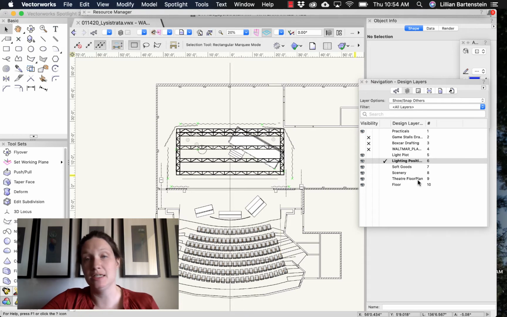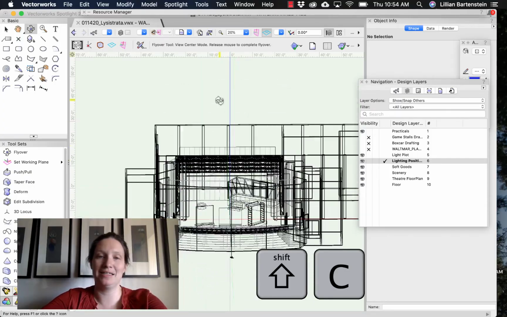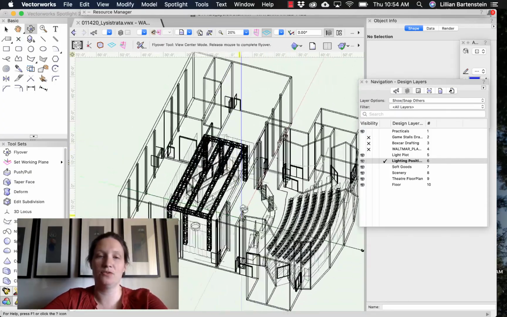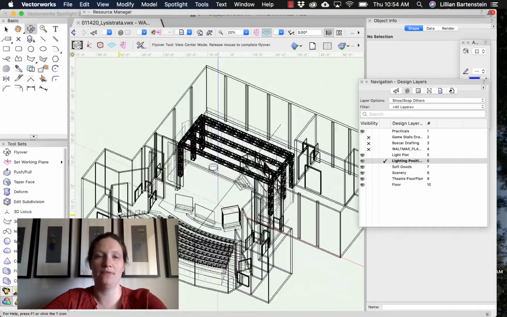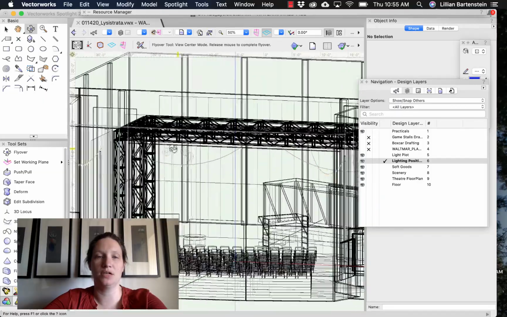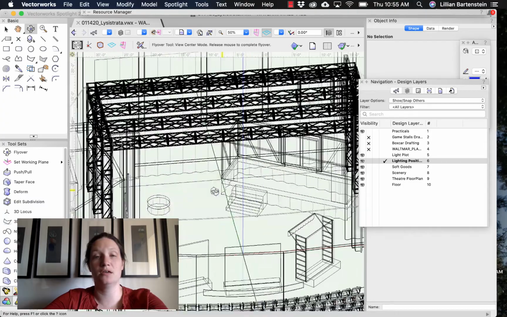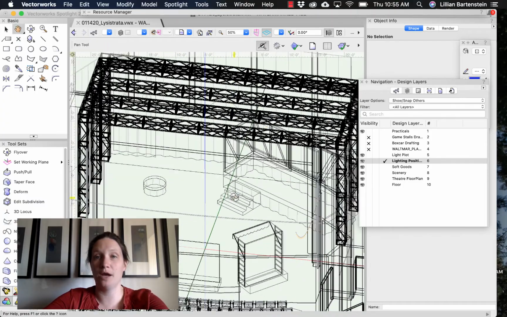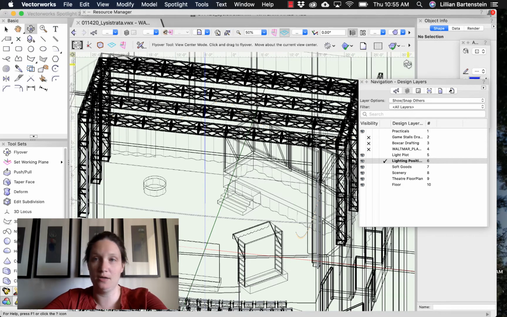So those are all design layers. These are all 3D layers. So that means if I hit Shift C, it'll pop me into a 3D mode, and I can click and drag with my mouse and pull around this wireframe drafting, right? So I can kind of zoom in and see what all of these things look like in three-dimensional space, okay? This is a very basic sketch view, right? Wireframe. The other one that we talked about was OpenGL.